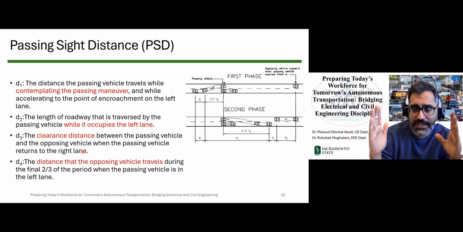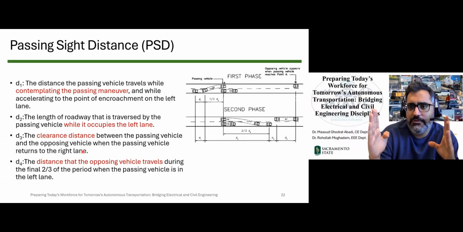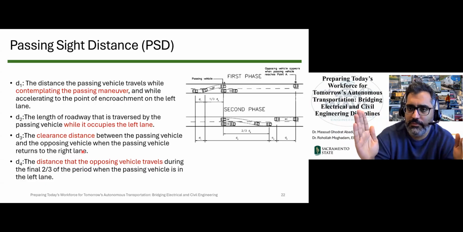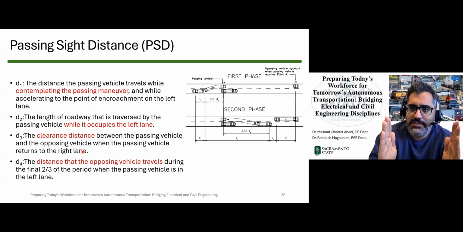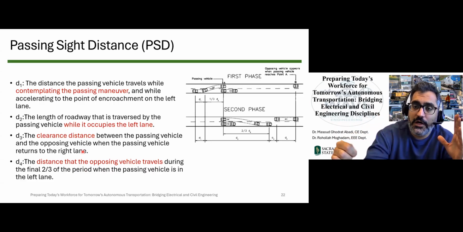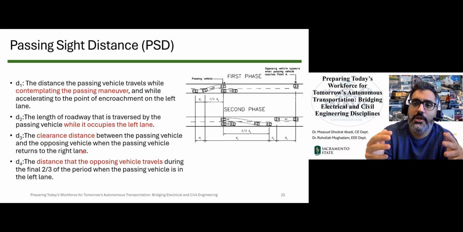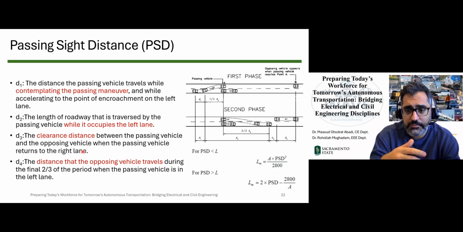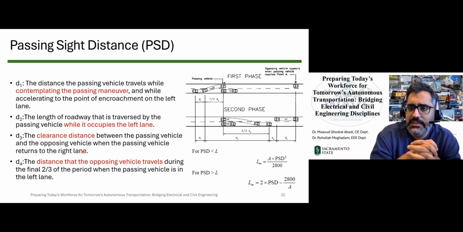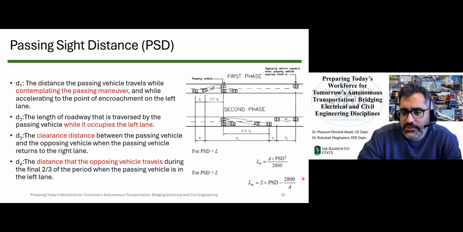So a safe passing sight distance should provide enough opportunity for all of them. D1 plus D2 plus D3 plus D4. So a passing sight distance should provide a distance more than that. Opportunity to see objects in longer distances, so we would be on the safe side. AASHTO, based on the characteristics of parabolic curves, based on some assumptions that we saw earlier, suggests these two equations to find the minimum length of the curve that is required to provide PSD.